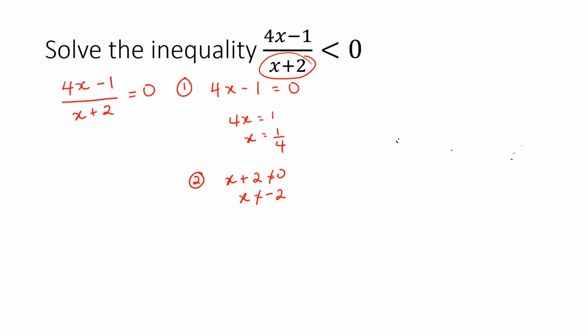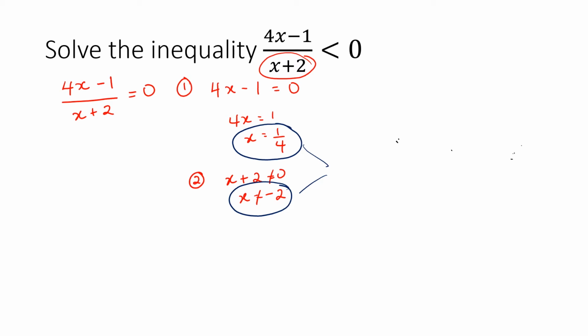So let's look at what we have here. We have one value of x when the numerator is equal to 0, and we have another value of x of importance when the denominator cannot be 0. So these are the two reference values that we use to determine our inequality. Now what do we do after that? What we do is check where our intervals lie. Like in the graphical method, where we used the x-axis to check if it's in between the roots or outside of the roots, we can look at it the same way. These two values of x are our base values.